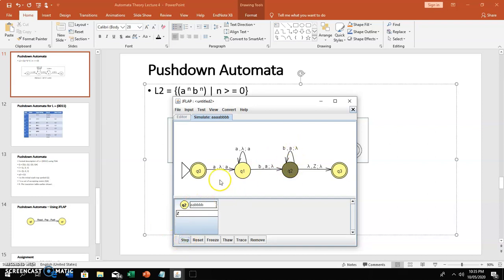Now, I've read in all my strings, and I've popped out. That means I'm sure that I have an equal number of A's and an equal number of B's. So finally, I read out the initial stack symbol by reading in the empty string and popping out the initial stack symbol, then not doing anything with the push. So that's what's going to happen now. Can you see? I'm at the final state, and the stack is empty, and the string has passed. That is the power of Pushdown Automata.